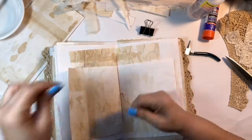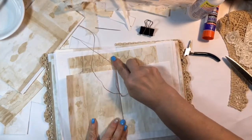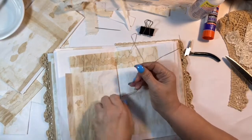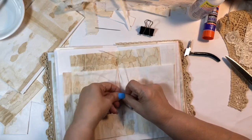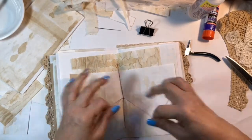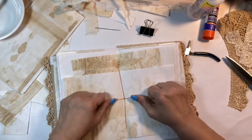Okay, and I'm just going to pull these tight. And put one on either side of the center string. And just tie this in like a double knot. Once and twice. That's your three pamphlet stitch.